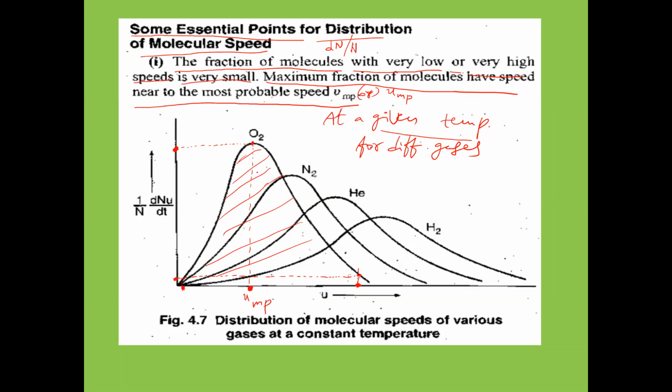Whenever the height of the curve decreases, the area under the curve remains constant. If you heat oxygen from a low temperature to a high temperature, the total area under this curve will remain the same. Total area under the curve remaining the same means the total number of gas molecules will remain the same, though you heat the given gas from low temperature to high temperature. That point is mentioned here.